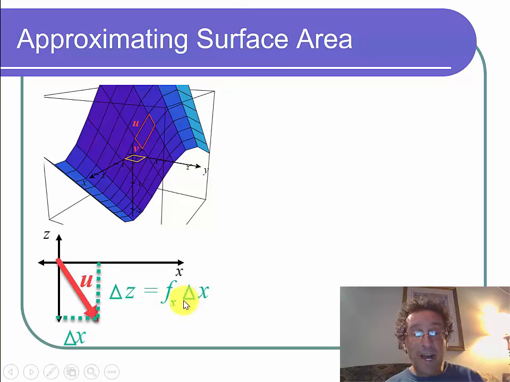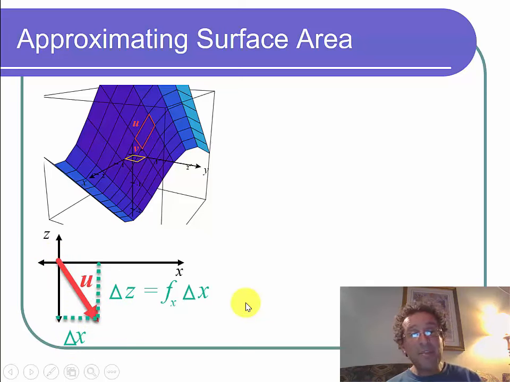Notice that if I divide by delta x on both sides, I get delta z over delta x is equal to the partial derivative of f with respect to x. Kind of the definition if you take a limit. Also, I'm being a little lax. What I really care about is not necessarily this first little rectangle, but any rectangle. But when you subtract, you get delta x and delta z in terms of head to tail.